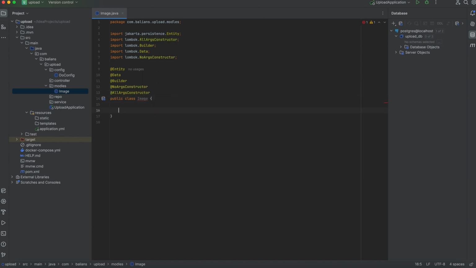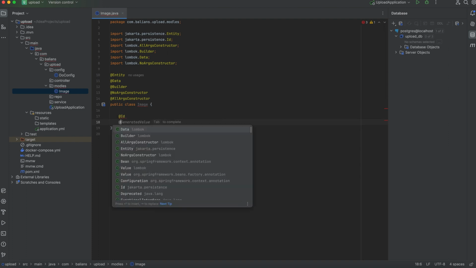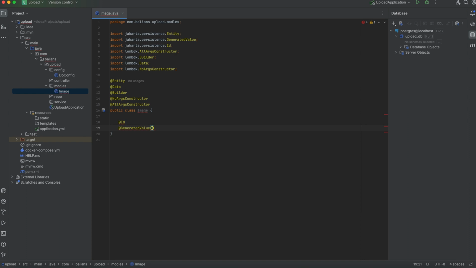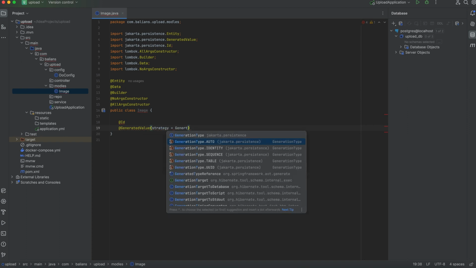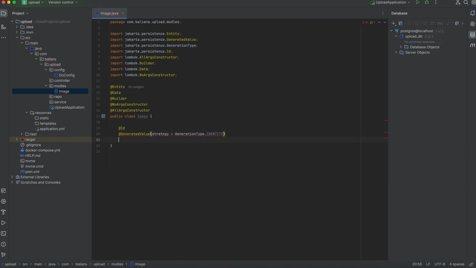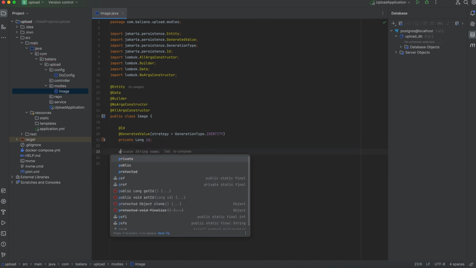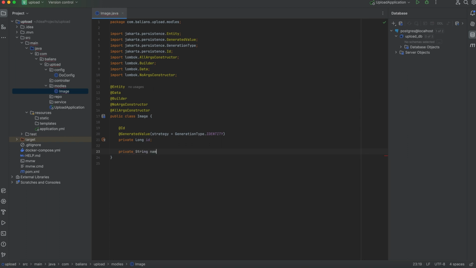Inside it we need the ID first of all, and GeneratedValue. The strategy will be, as the generated type, identity. So we have here private long id, and also we need private String name, private String extension.